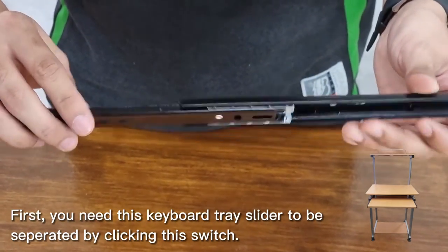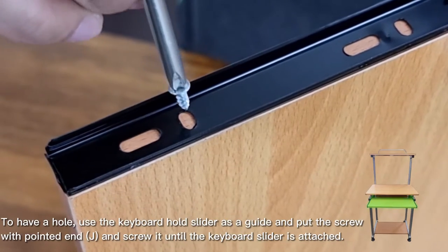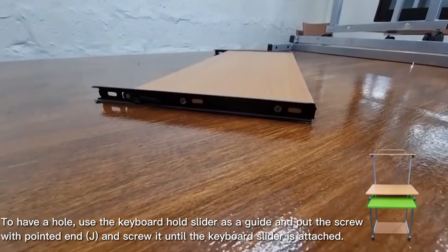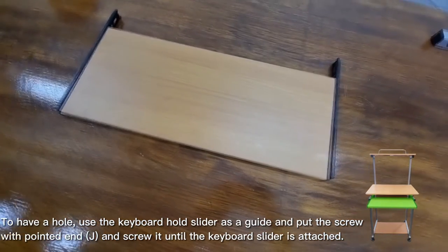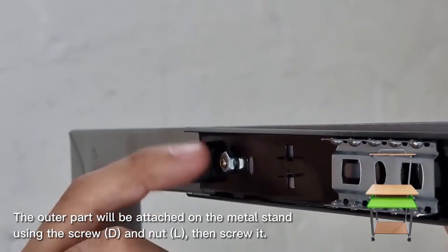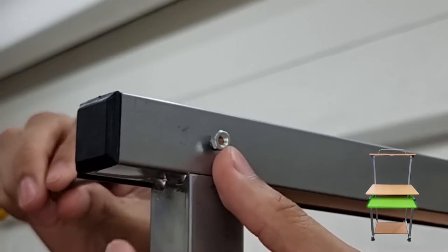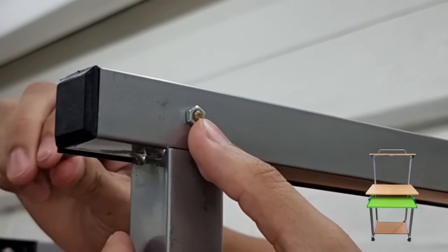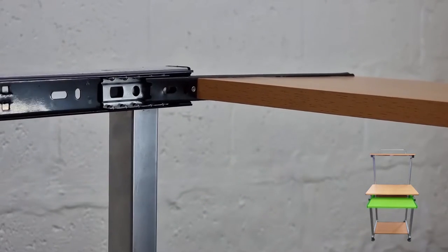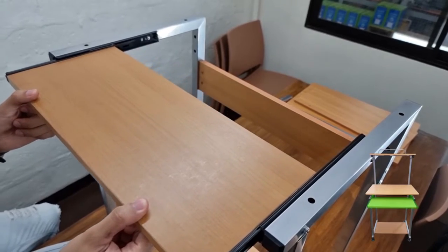First, you need to separate this keyboard tray slider by clicking the switch. To make a hole, use the keyboard slider as a guide and put the screw with the pointed end, the letter J, and screw it until the keyboard slider part is attached. The outer part will be attached on the metal stand using the screw letter D and not letter L. Then, screw it. There you go! The keyboard part is already assembled.